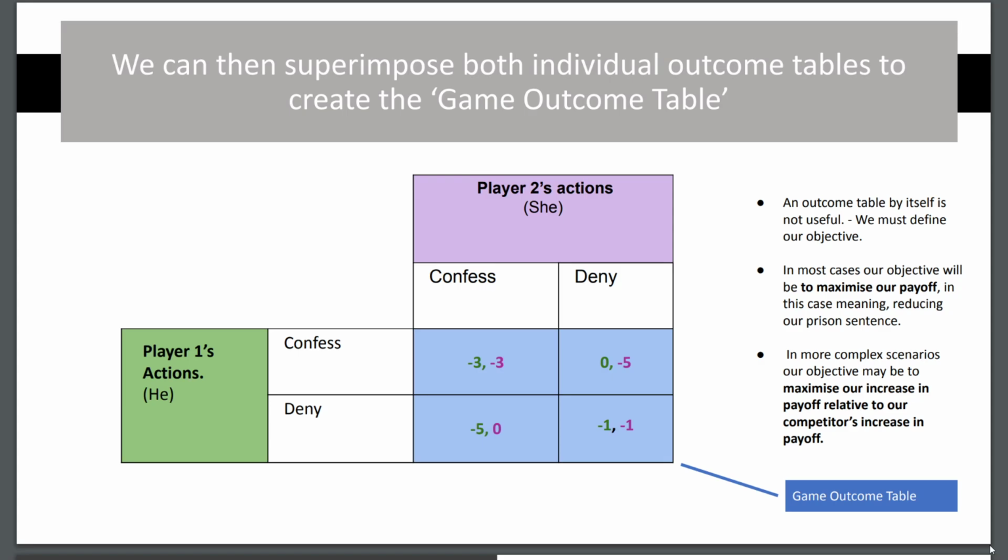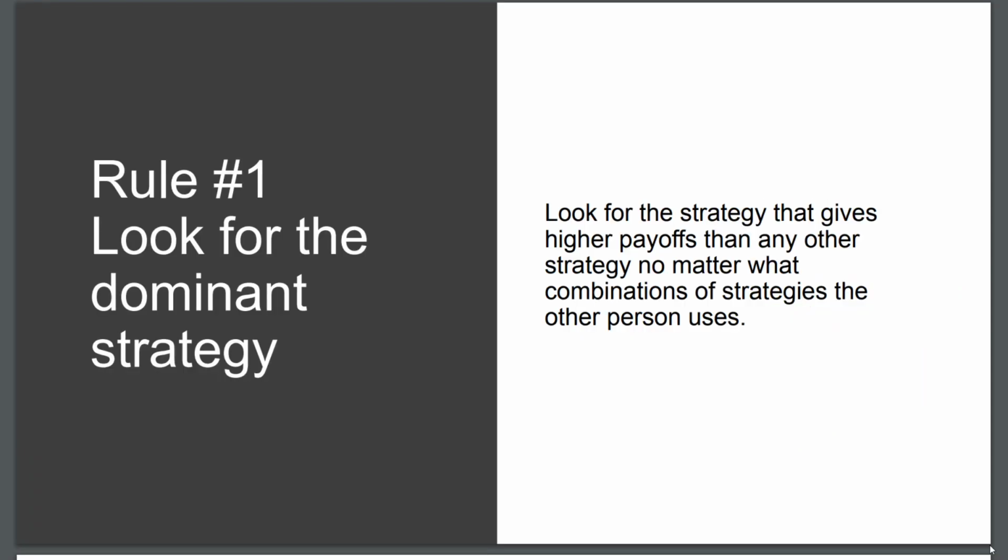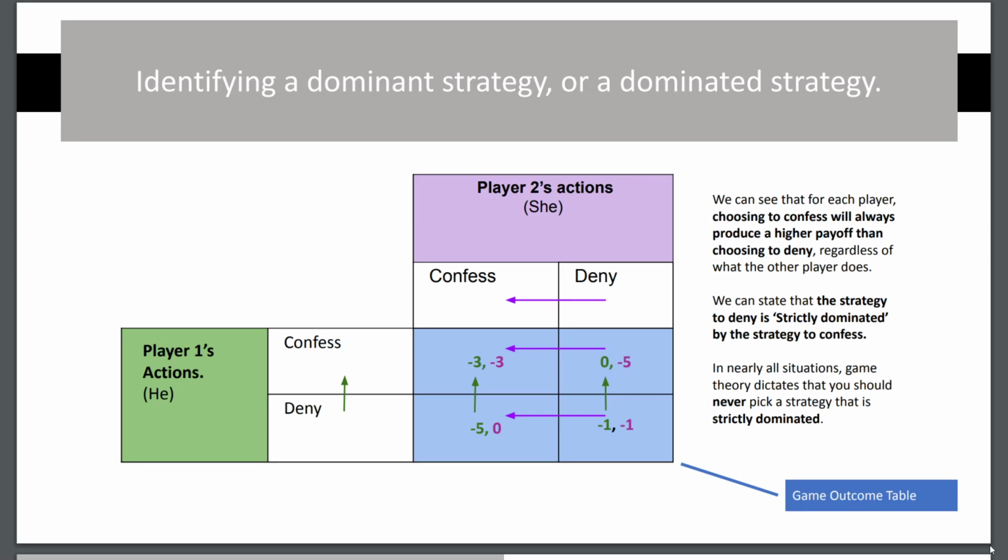Here is an outcome table summarizing the results. It provides a clear view of the potential penalties for each combination of actions. Notice how the dominant strategy can sometimes reveal itself as we consider which actions yield the highest payoffs for both players. In this case, confessing is the dominant strategy.